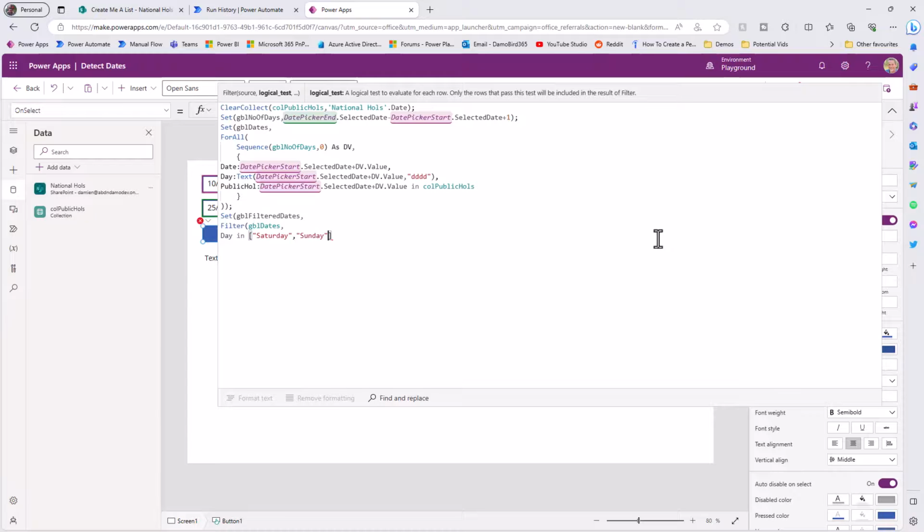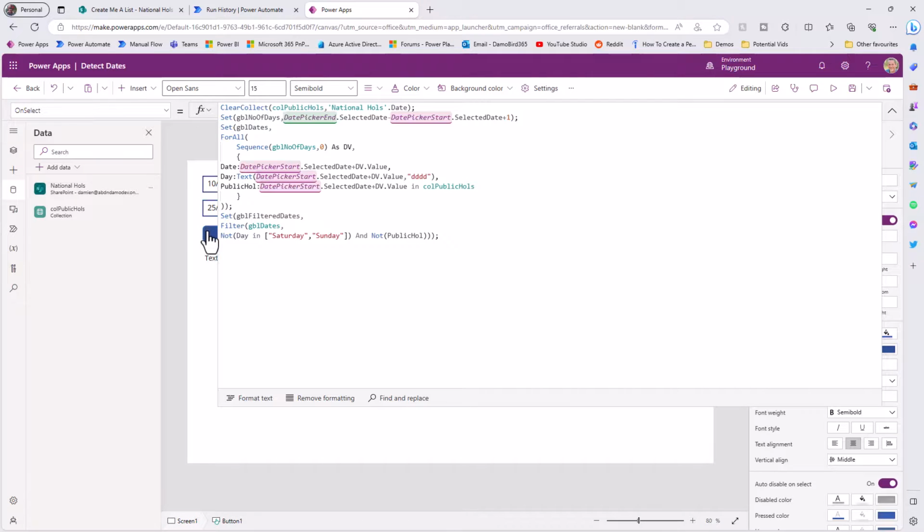And this will currently return any dates that are a Saturday or Sunday, but of course I want them not to be in, so simply type in not with the open and close brackets at the end of my expression here. And then the other part is to ensure that they're not a public holiday. So I can type in and we're going to say that they're not a public holiday. And put in the closing bracket, last closing brackets, put in the semicolon, and that's it. That's all there is to it.